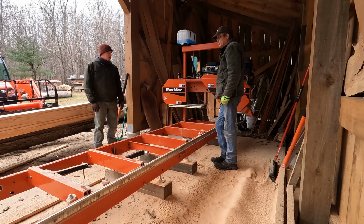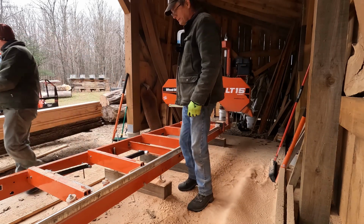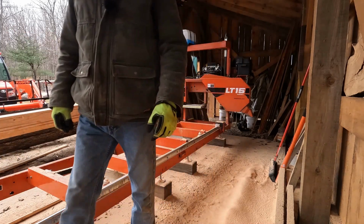Last scrap for the wood stove. Alrighty. I think we're good. Yeah.